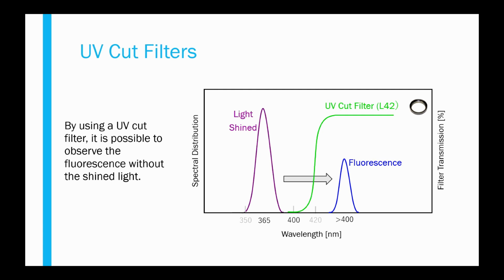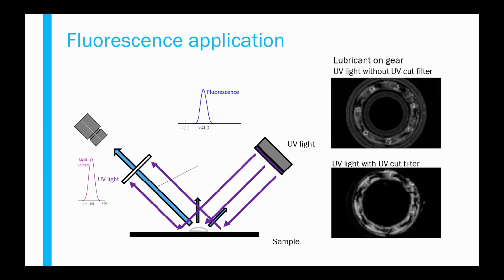So we can utilize that longer wavelength to create more contrast by using a UV cut filter. So what this UV cut filter is going to do is block out all of that shorter wavelength from that shined light, so all we see is the longer fluorescence light. And when you look at the application previously, by adding UV cut filter, we remove all of the light that is being reflected off of the gear. We're blocking all of that, so all we're seeing now is the light that is being fluoresced, and we're getting a very clear, very high contrast image that would be able to tell us if there's more or less lube, presence, absence of it, if it's in the right spot, wrong spot, etc.